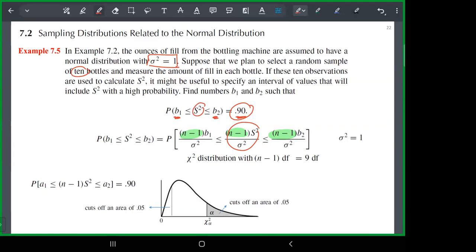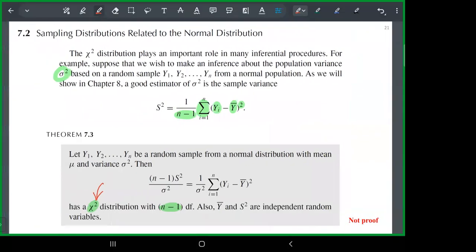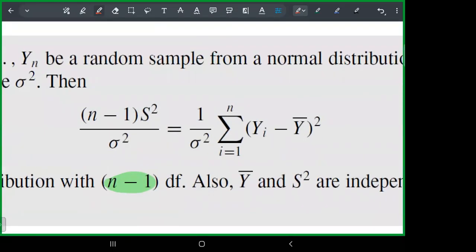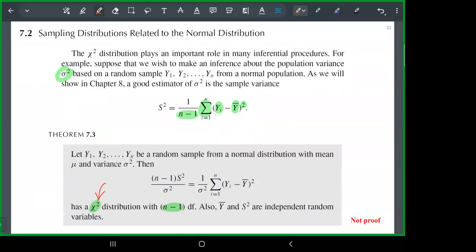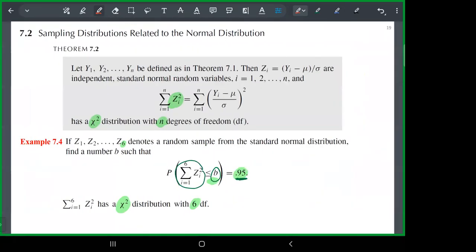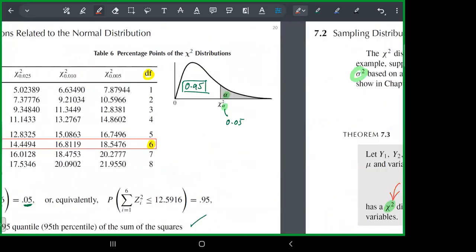All right, I just want to confirm this relationship one more time. Look at this. Because you already started out from here, and you already knew the behavior of this summation on the right-hand side. If you divide through by sigma square, everything will go back to this chi-square with n degrees of freedom. That's what we did last time, previously.